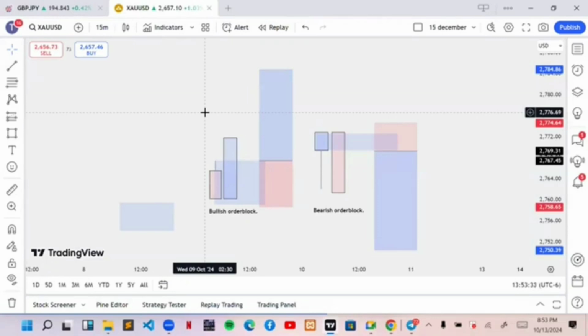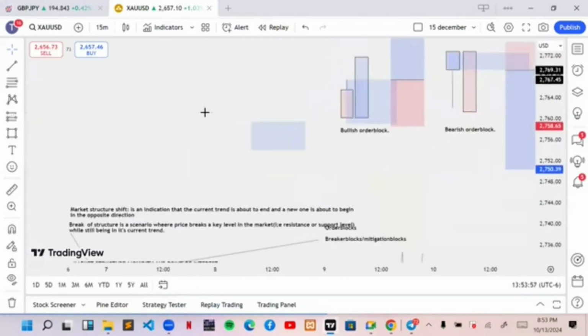I've said I use order blocks and breaker blocks. I said that an order block is a zone in the market where there are a lot of institutional limit orders. And I've said there are two types of order blocks. There's a bullish order block and then there's a bearish order block. Bullish order block for when you're looking for buys, bearish order block for when you're looking for sells. I've talked about how to pick your order blocks, and I talked about how to pick it when there are candle wicks.